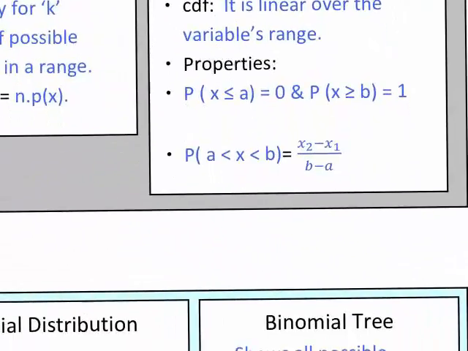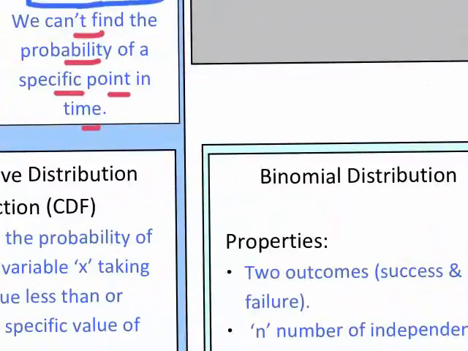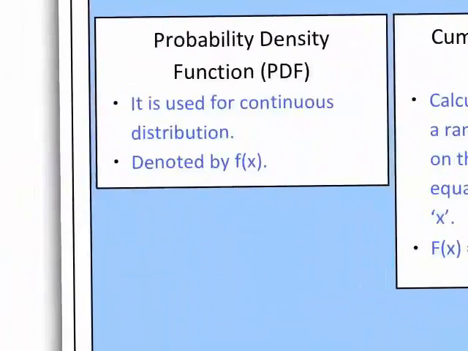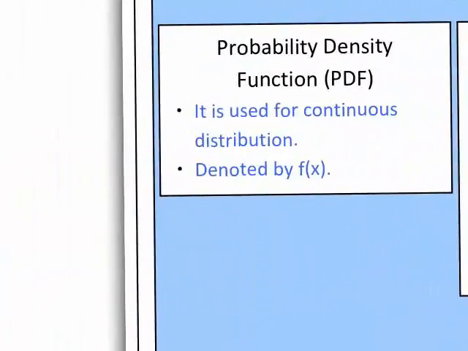So here is this formula that we have been using. This formula should make sense. In the numerator, we have the x's for which we are looking for the probability that x is in the range, divided by the total range. Okay. Now a few terminology. PDF. Now you are familiar with PDF, but a different PDF. From exam point of view, you need to remember that whatever PDF is, it is related to continuous distribution. First thing. Second, you need to know that it is represented by f(x).